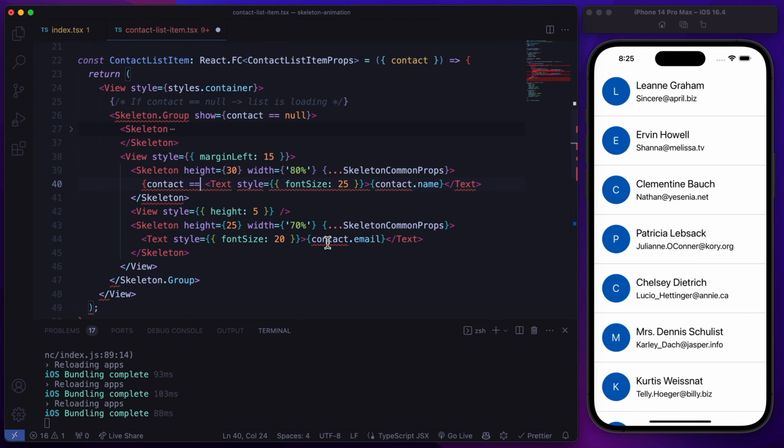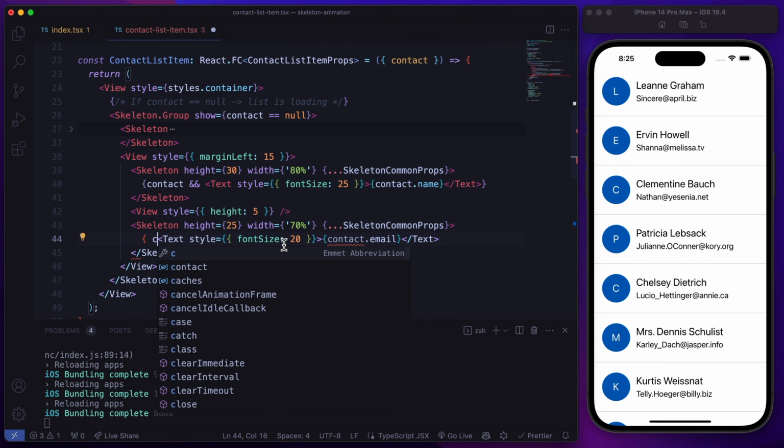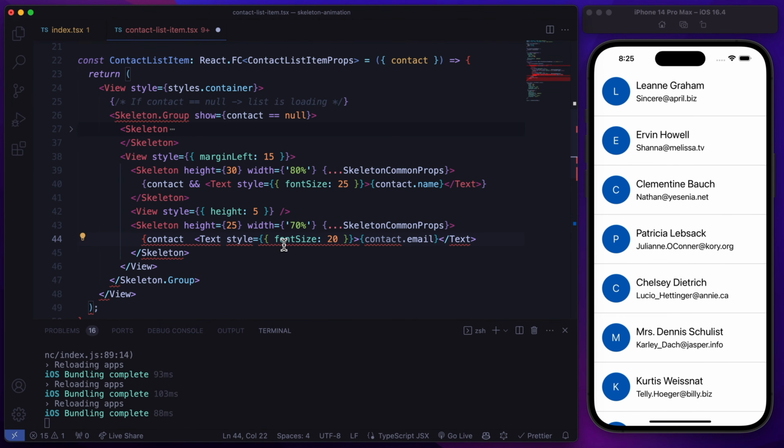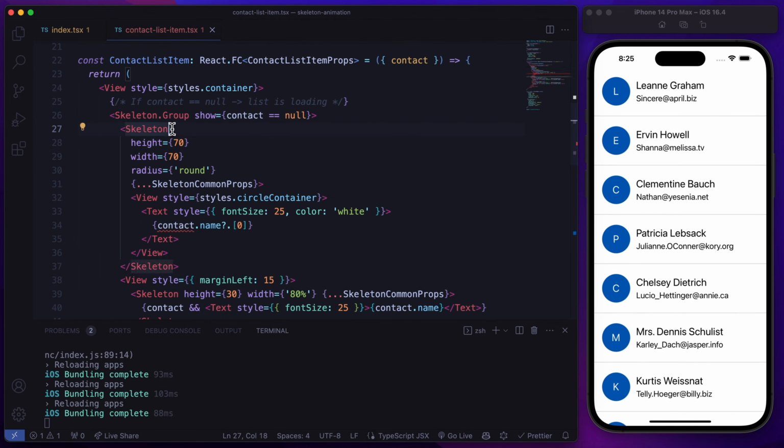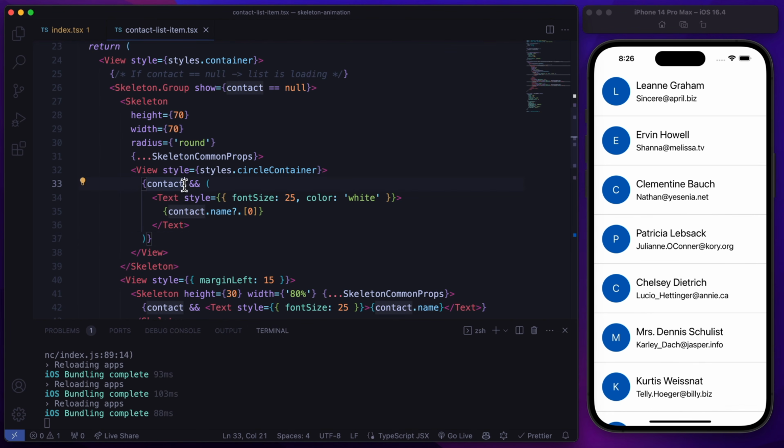So let's say contact and text. We need to be sure that contact is defined, otherwise we shouldn't display the text. And we shouldn't display even this one. So probably, actually we shouldn't display the whole circle.